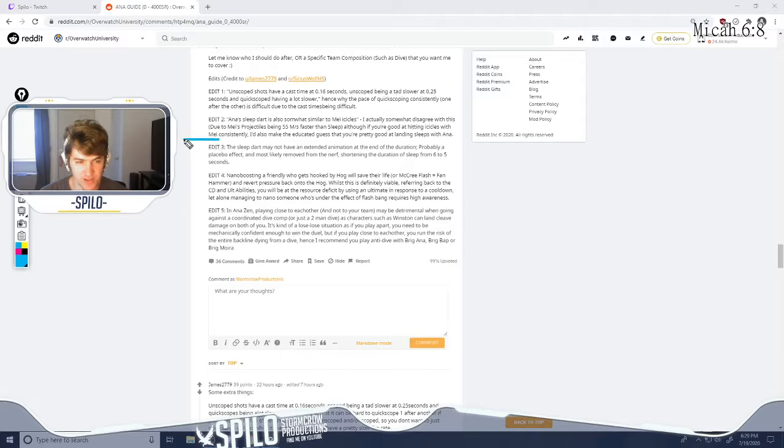Okay, so he says the extended doesn't have extended animation, but that needs to be changed then. That's serious misinformation. Nano, if a friendly gets hooked by Hog, will save their life. I guess so. I don't like the nano. He's saying you don't want to use an ultimate to counter a cooldown. Well, sometimes you just have to win the fight.